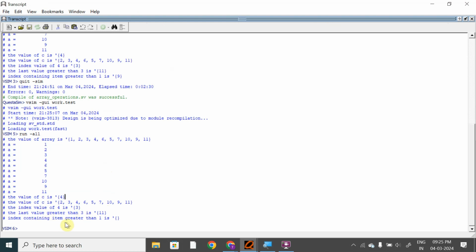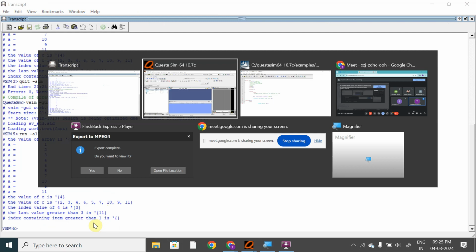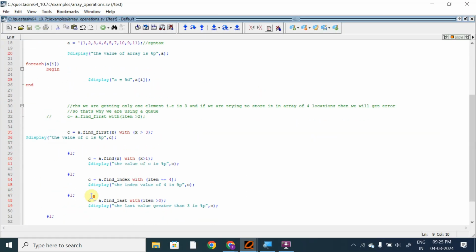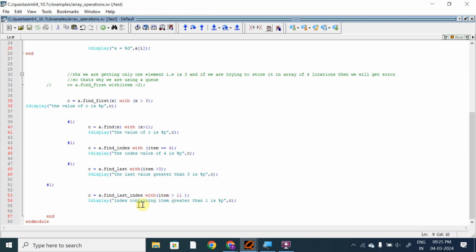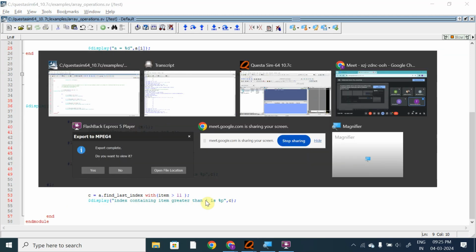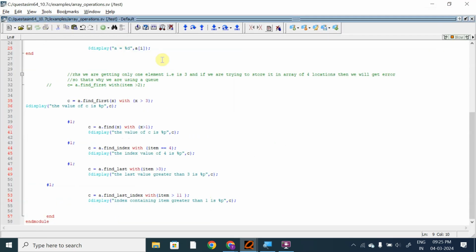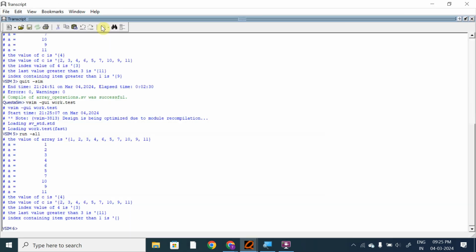Here we can see index greater than, sorry, it's not 1, it's 11. I have tried to find the index containing an item greater than 11, so it is returning null. So there is nothing like that. So these are some of the built-in functions in SystemVerilog for searching.